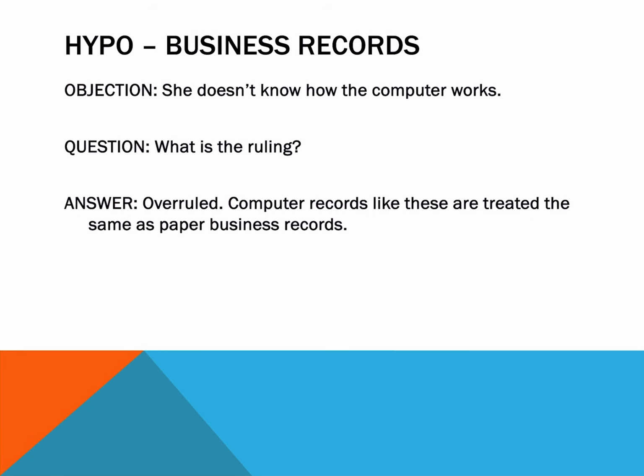So this objection would likely be overruled. Computer records like these are treated the same as paper business records, and it's okay if she doesn't know how the software works. She's still telling us about how the record is made and what's included in these records or reports, and she would qualify as a qualified witness.